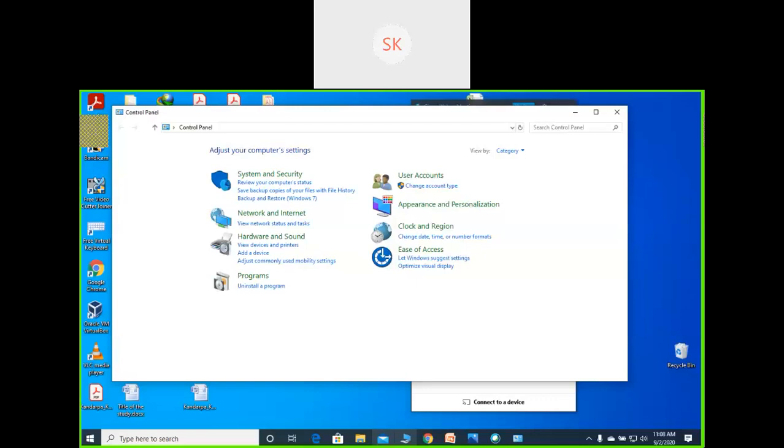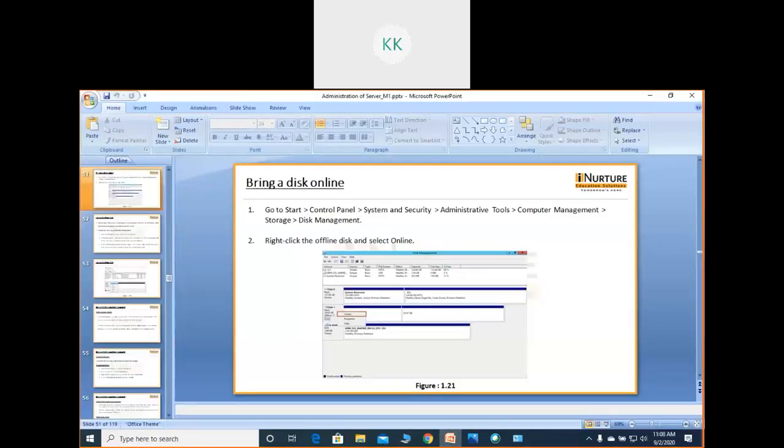I can see only the mouse, sir. Just one minute. Okay, now please have a look at what you have seen.